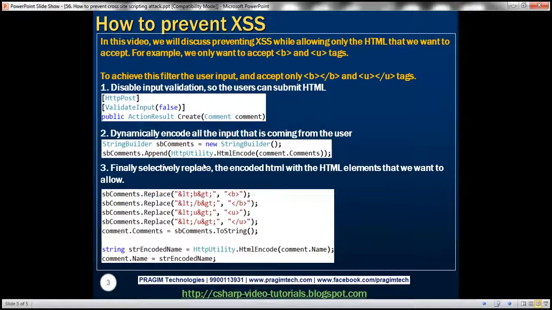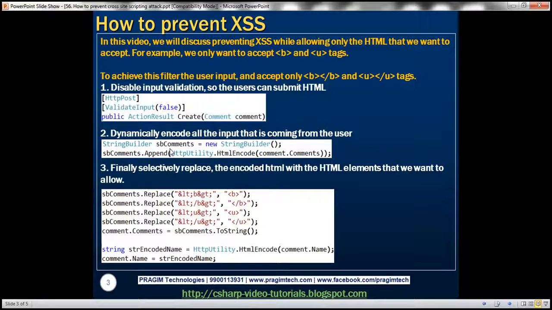That's because strings of type system.string are immutable. So if you change them several times, for performance reasons, since strings of type system.string are immutable, it's better to use string builder, because strings of type string builder are mutable. No matter how many times you change them, there's not going to be any performance impact if you are using string builder. So that's why it's better to use string builder, and that's the reason we are using it here.